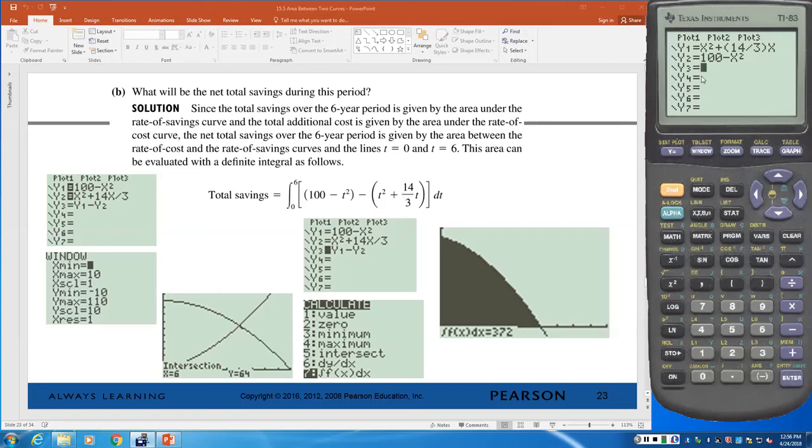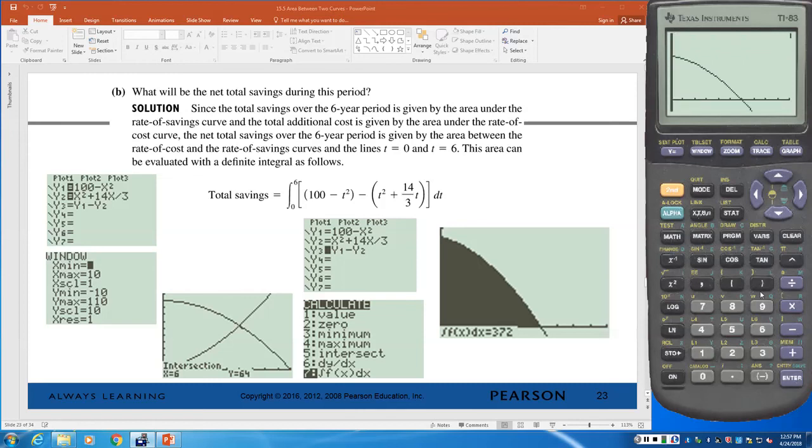So then what you do, at this point, is you go to your Calc menu, and just like you can find the value of your derivative on your graph at any point that you want to, you can also find the value of an integral, and it'll show you the area that it's totaling up. Well, it should. Oh, it's not doing anything because I forgot to tell it to put the integral in there. So I'm doing y2 minus y1. What I wanted was to show me the difference between y2 and y1 by integrating that function. So I go to the Calc menu. I choose the integral of function.